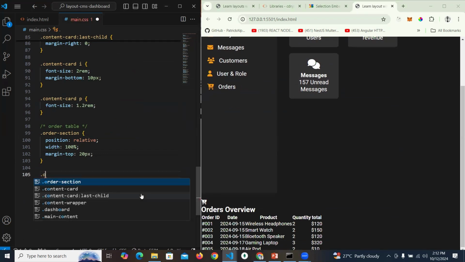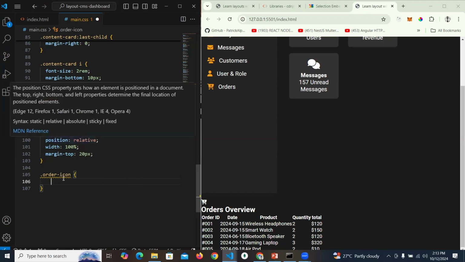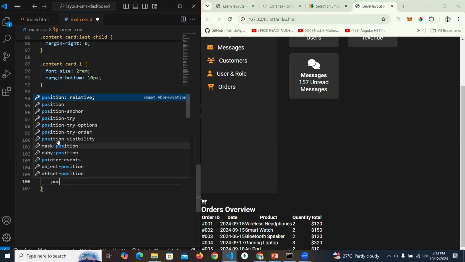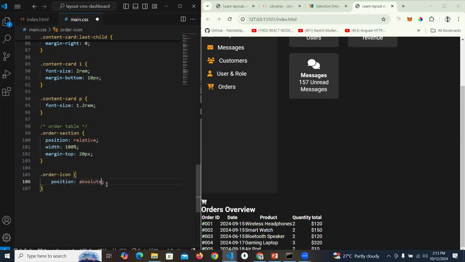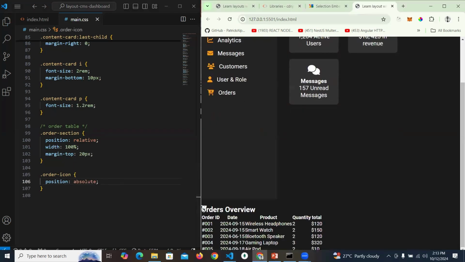So just say dot other, I think I used other icon on the CSS. So dot other icon. Don't forget that this other icon is inside this other section, and this other section is already position relative. So any use of absolute here will reference this section and not the browser window. And that's what I want here, right? I want this icon to be position relative to this section and not the browser window. So here we can say position. What we want now is absolute, right? Position absolute.